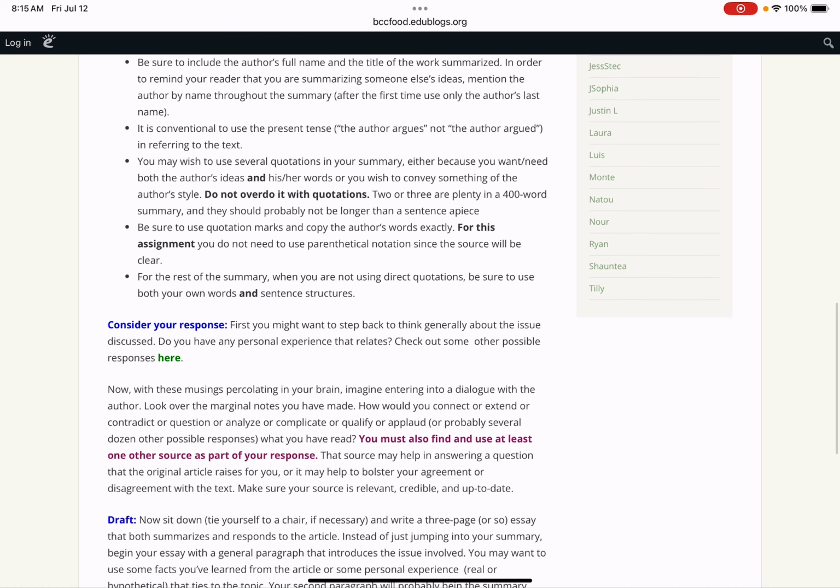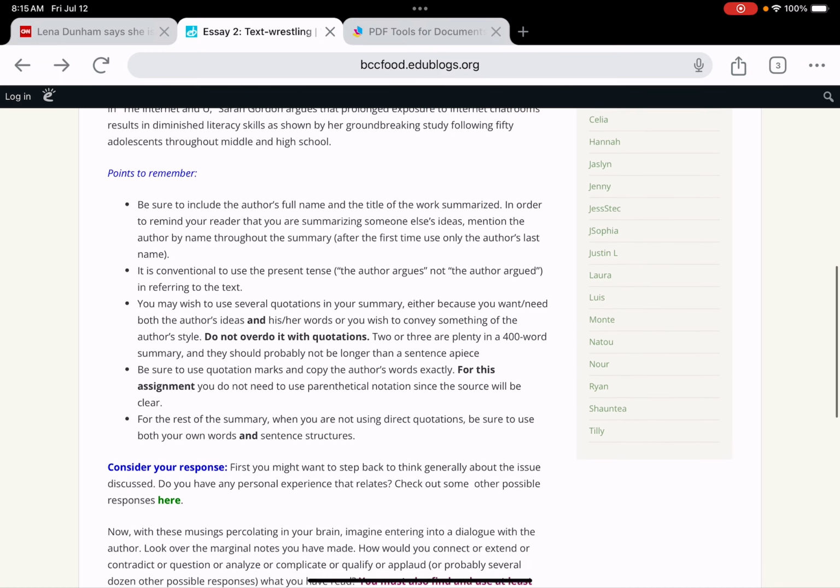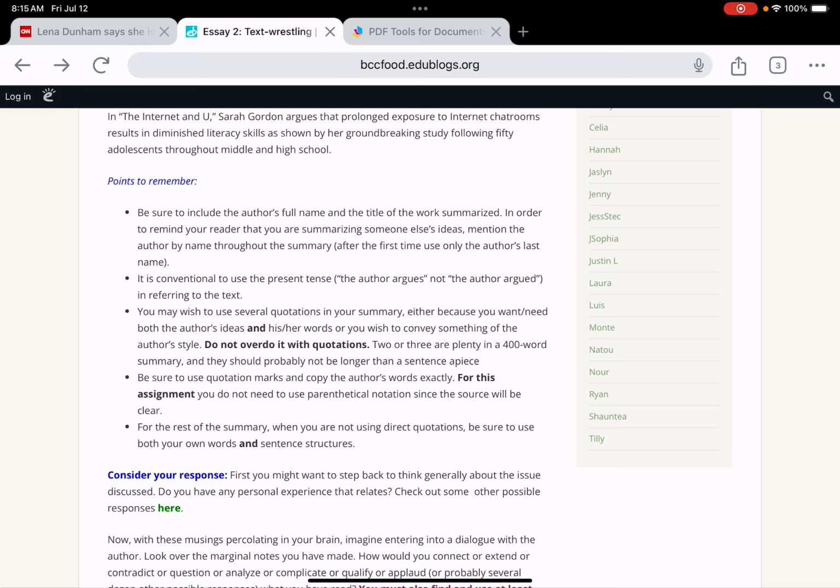Then I would move on to response. Now, in the summary part, you remember your purpose is to echo back what the author is saying. So you should try to keep it objective. You should not get your own thoughts and feelings and prejudices into this summary. Try to objectively recount what the author is saying. So in the summary part, there's no place really for the first person.